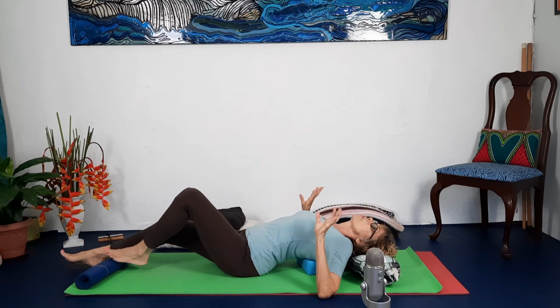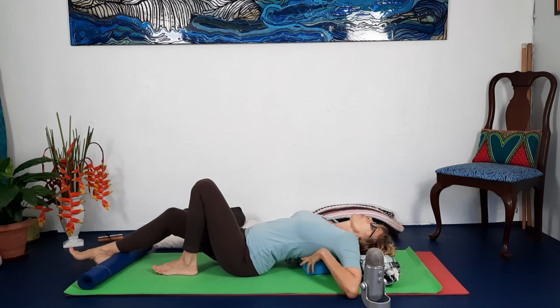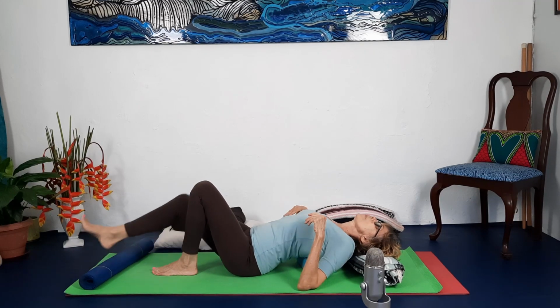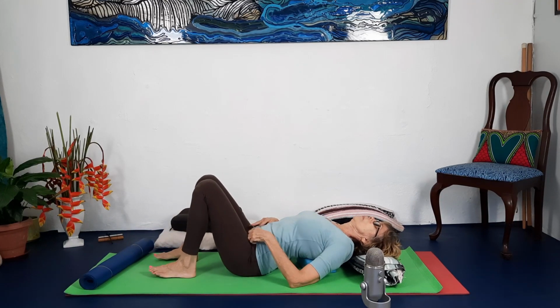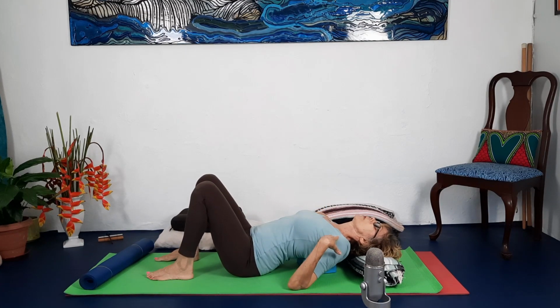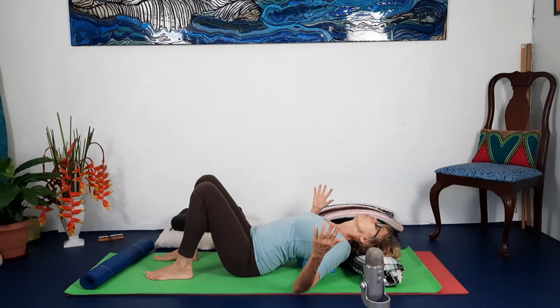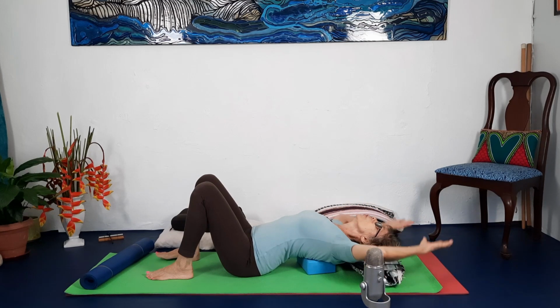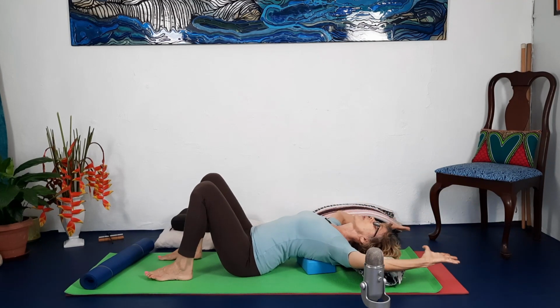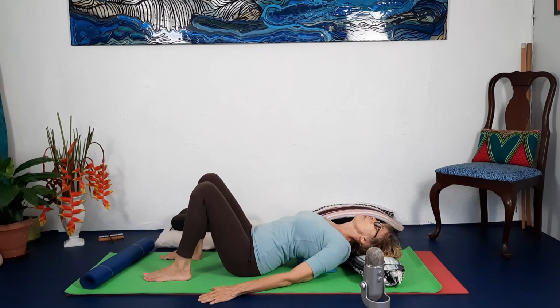So I'm going to invite you now to start to get yourself ready. So you're starting with the block by the bra strap, shoulder blades, and then just bend your knees for the time being. So slide the shoulder blades down, open across your chest, and relax your hands. The hand position is entirely up to you. You might want to take it behind you. You may want to even rest it on one of the supports that you have there to lift the arms up a little bit. You can take it to your sides, palms can be up or down, whatever you prefer.